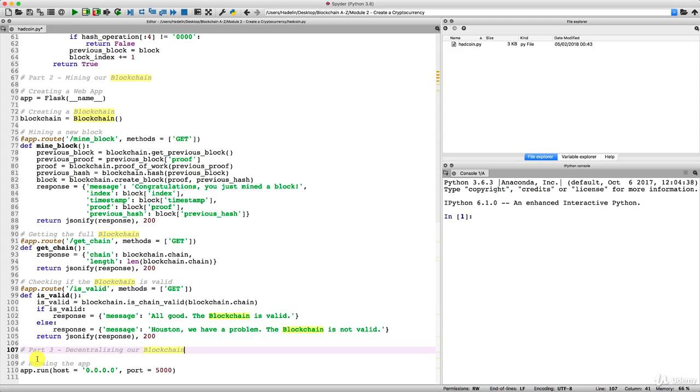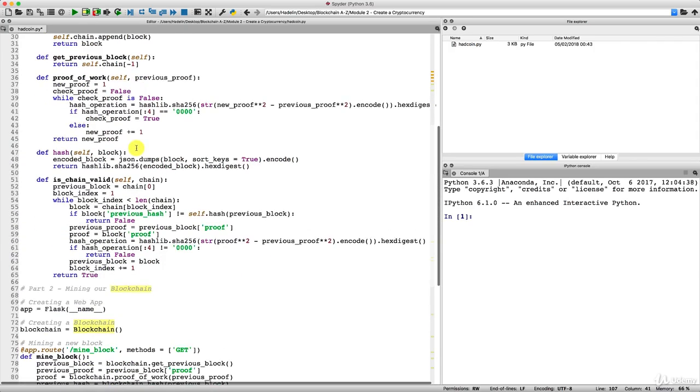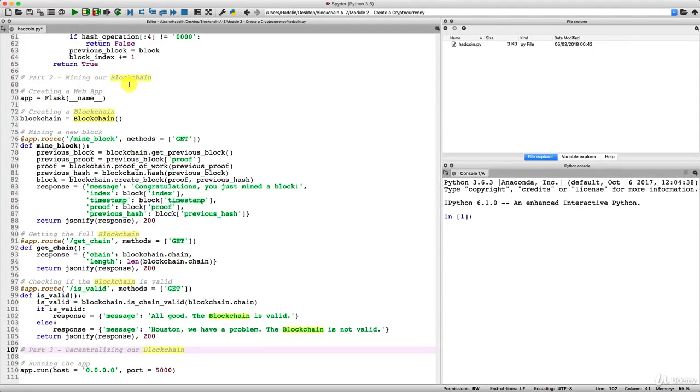All right, so it's really important that you see the structure of our implementation. It's an implementation in three parts. Part one, building the cryptocurrency based on the blockchain, of course. Then part two, mining our blockchain to be able to accept and mostly register some new transactions of altcoins, the cryptocurrency. And eventually, part three, decentralizing our blockchain, inside which we will create a decentralized network of several nodes, and each one of you will be able to mine some blocks on any of these nodes. So it's going to be pretty exciting.